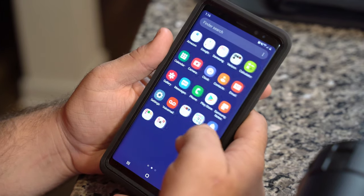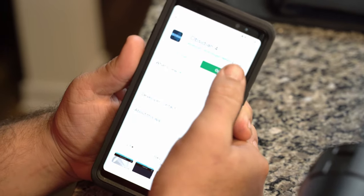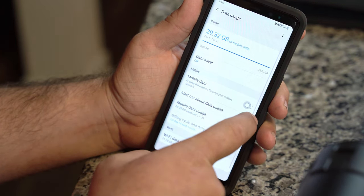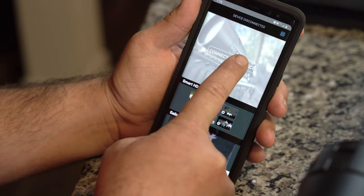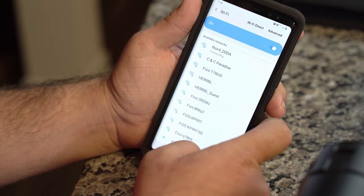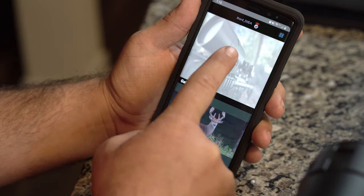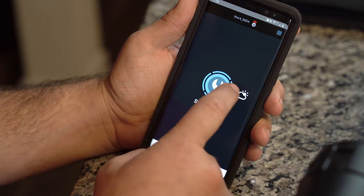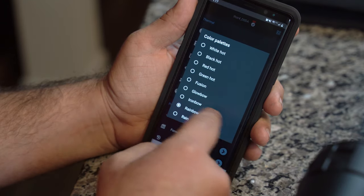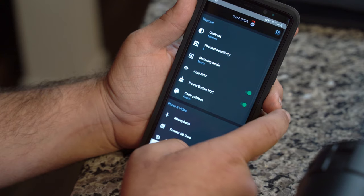I had to get the Obsidian app — I'll show you what that looks like. Obsidian, ATN Thor 4. I already downloaded it, so I'm going to open that. When I go in there, it's going to ask me to turn off mobile data. I'm going to say yes, turn off mobile data, go back, connect my device, hit Wi-Fi, and it's connecting now to the Thor 4. So I'm back in the app, and from here I can change a lot of different settings, including the color pattern that it displays, and it does all the different versions. I'm going to go with Fusion. I can change the contrast, the thermal sensitivity.